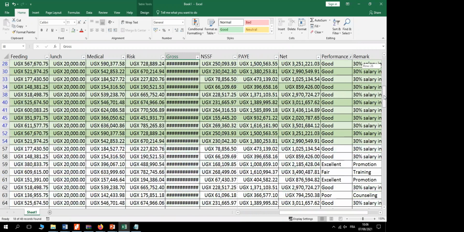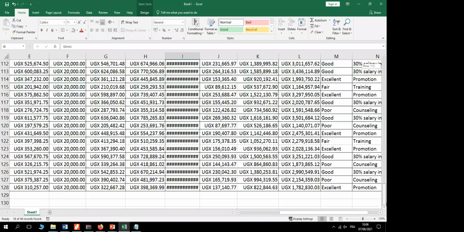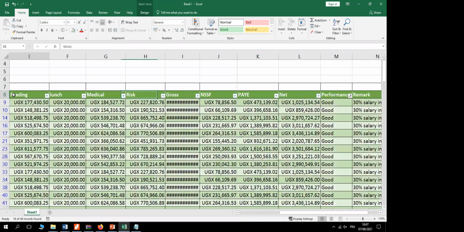Why down here it's different is because the formatting down is different actually. While I was applying format as table, I didn't select this area. So let me select the entire worksheet, all the records down here, and apply filters on all.